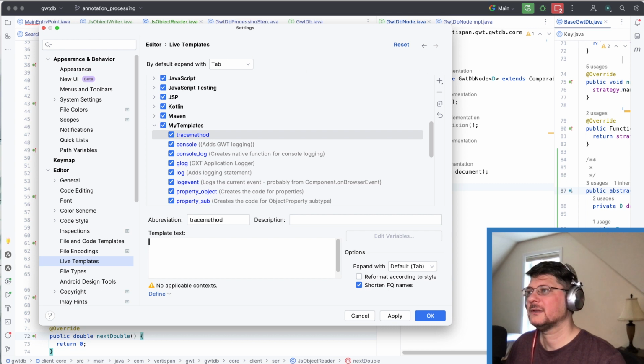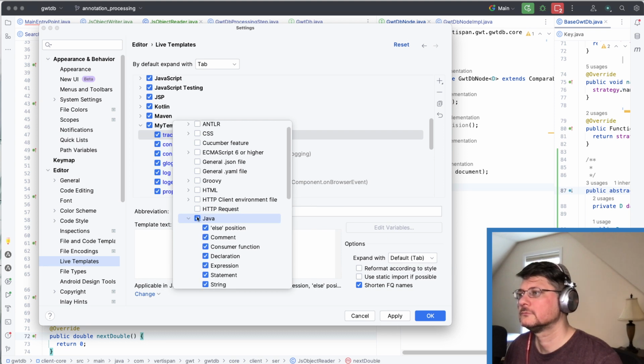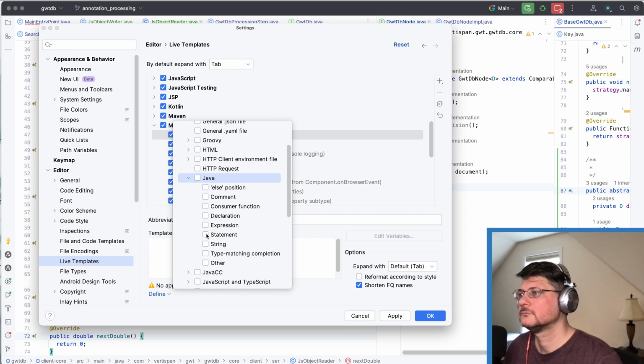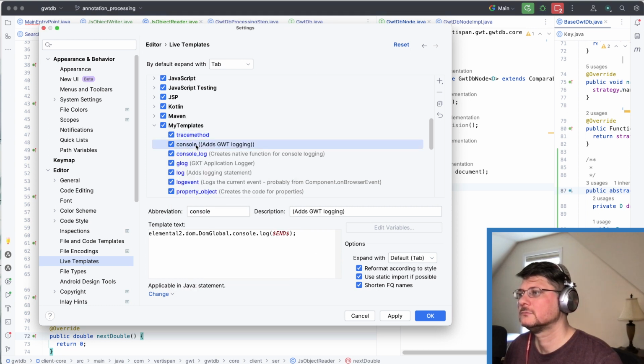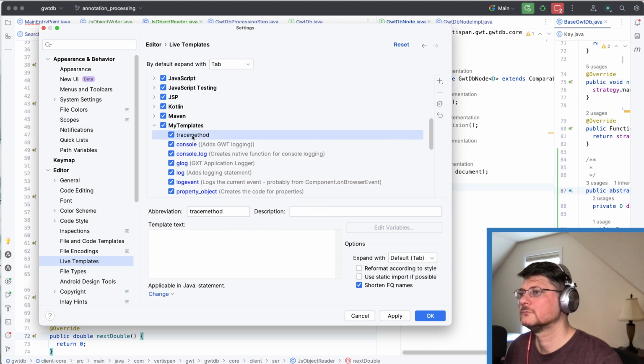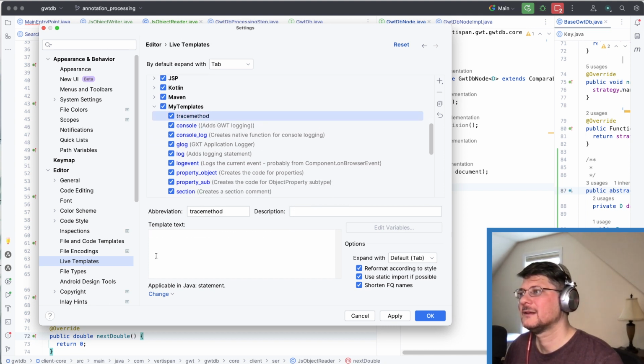All right, template. Let me see if I can remember how this works. Applicable in Java. Maybe that. Yeah, statement. I like to go back to my other ones just to see if that'll work for me.